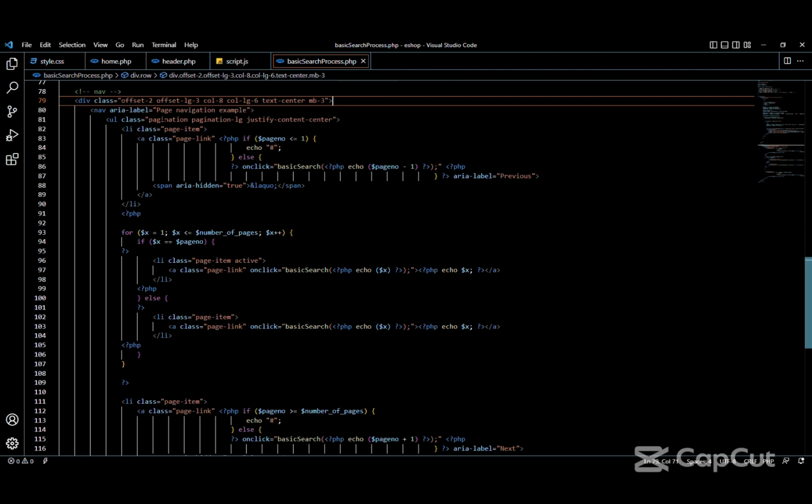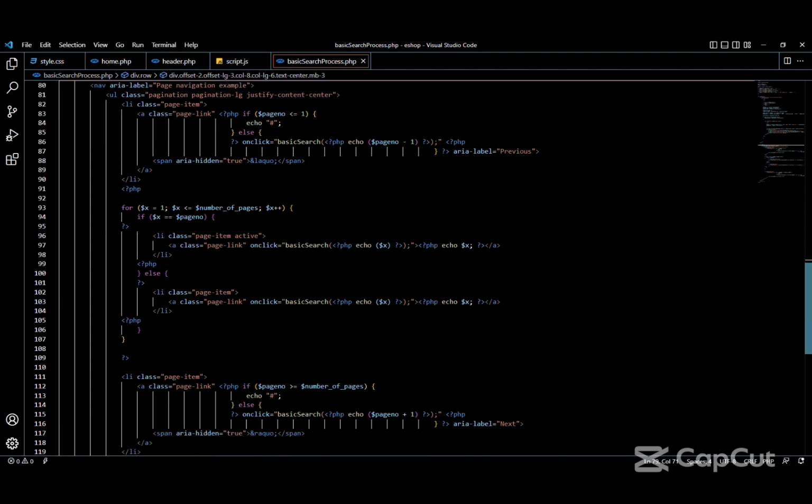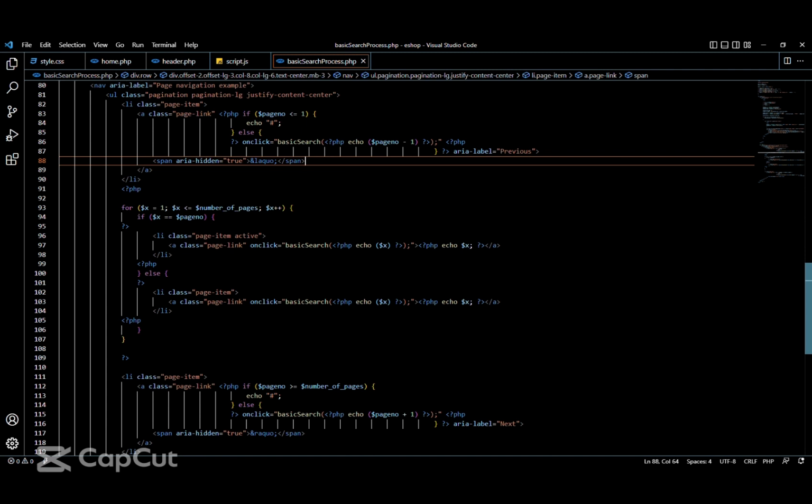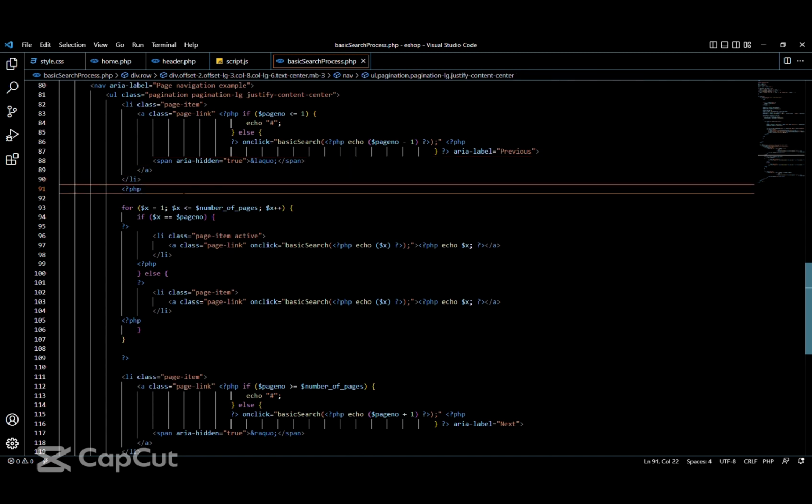We have a page navigation example from Bootstrap, and we have added more classes to it to adjust it. We have a class link, so we have the left side button. From this code we know that the left side button will move to the left if the current number of pages is not equal to 1.